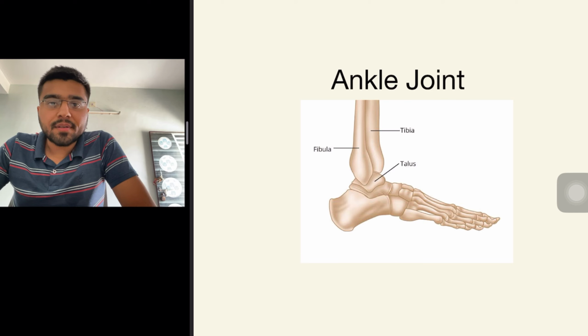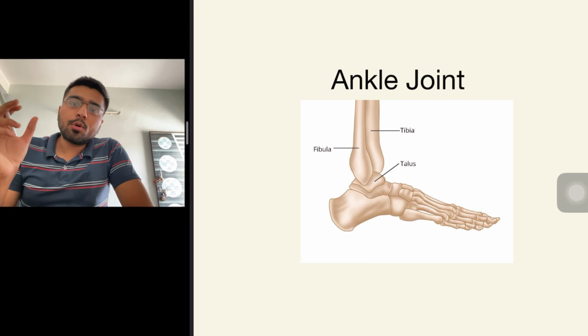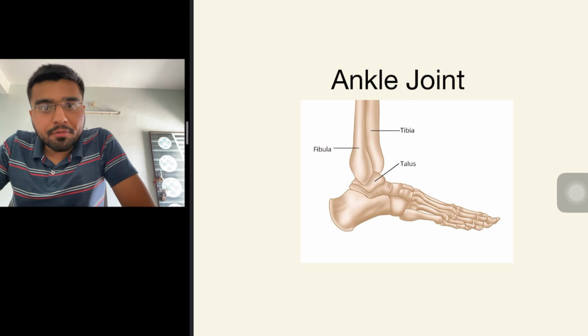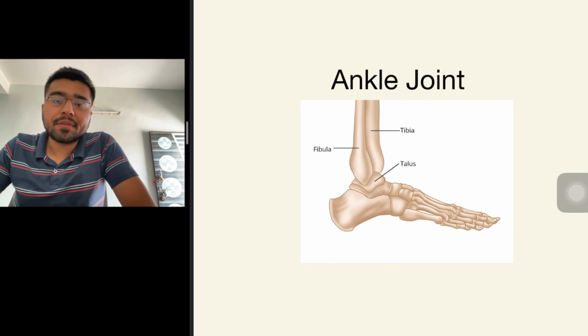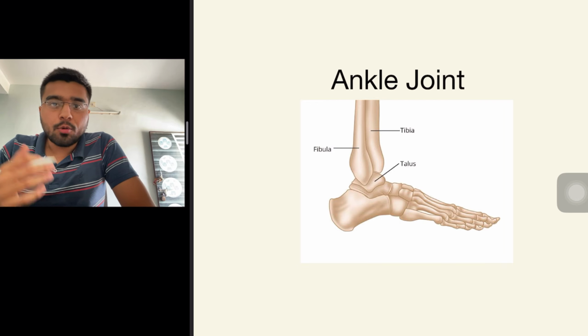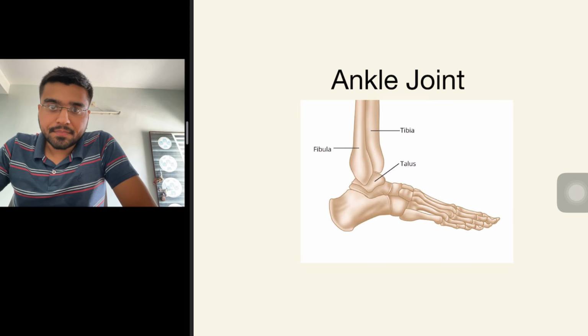Today we are going to discuss the third very important joint in our lower limb anatomy, that is the ankle joint, after the hip joint and knee joint. It is a very important topic from the anatomy point of view and for university exams. If this short note comes in your exams, how you have to write, what important topics you have to write, and what is important from the MCQ point of view, we will discuss today in this session.